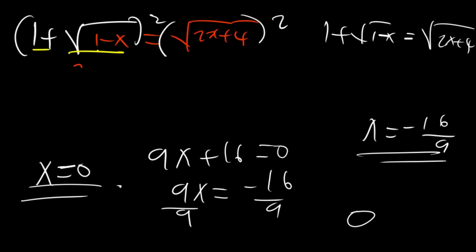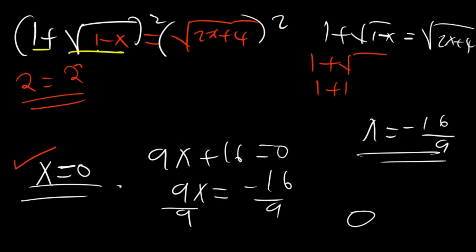So let's start now putting the values. If I put 0 here, it's going to be 1. The square root of 1 is 1. So I'll have this, 1 plus 1 is 2. On the left hand side, I'm getting 2 when I put 0. Again, on the right hand side, I'm getting 2, because 2 times 0 is 0, 0 plus 4, so I have 4 there. Therefore, this is the correct solution.